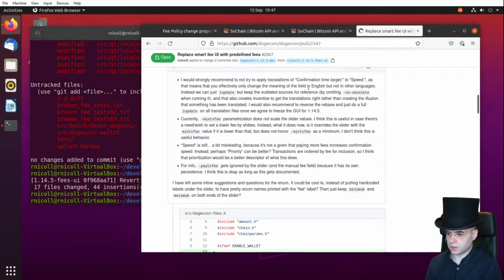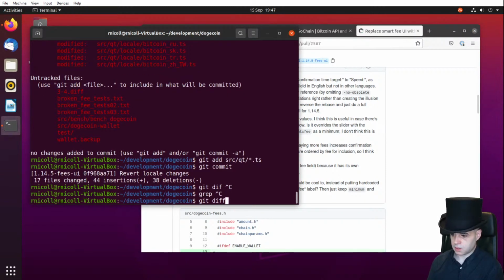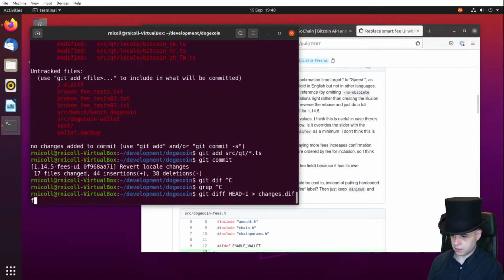Okay, so the second one, okay. Head -1, changes.